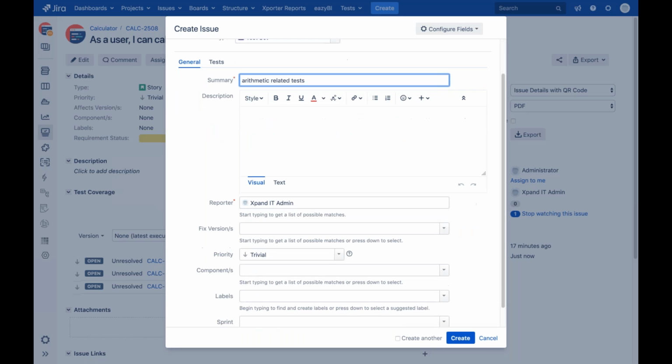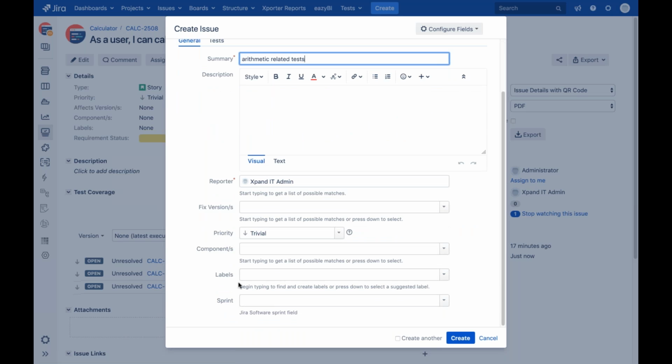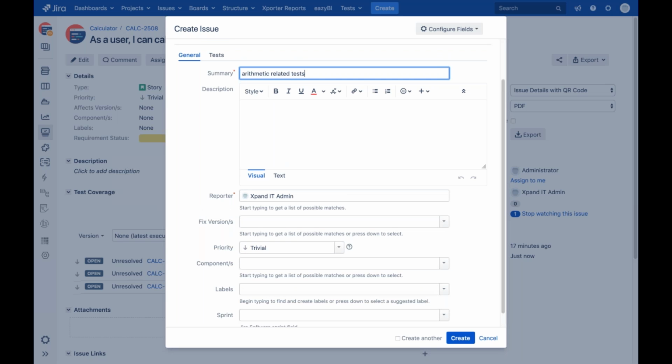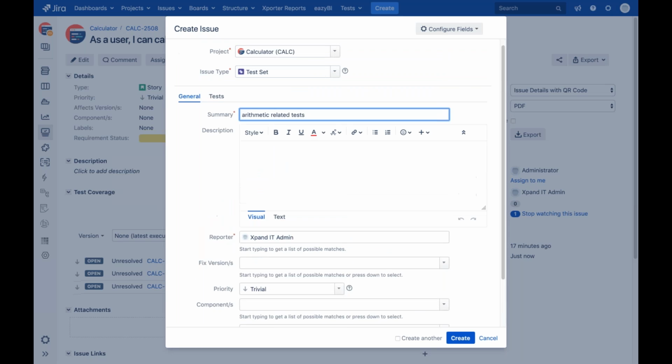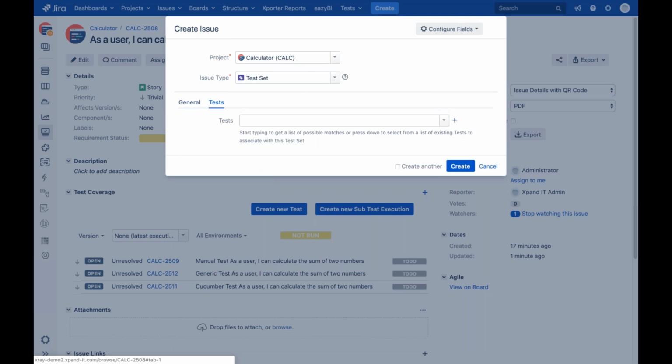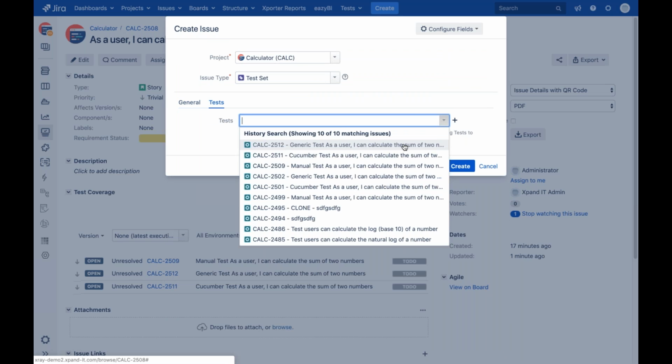Since this list is going to be an issue, you can add labels, you can edit labels, and you can also assign it some components if you want to easily find it afterwards. Then you can add the tests that you want to be part of this list.